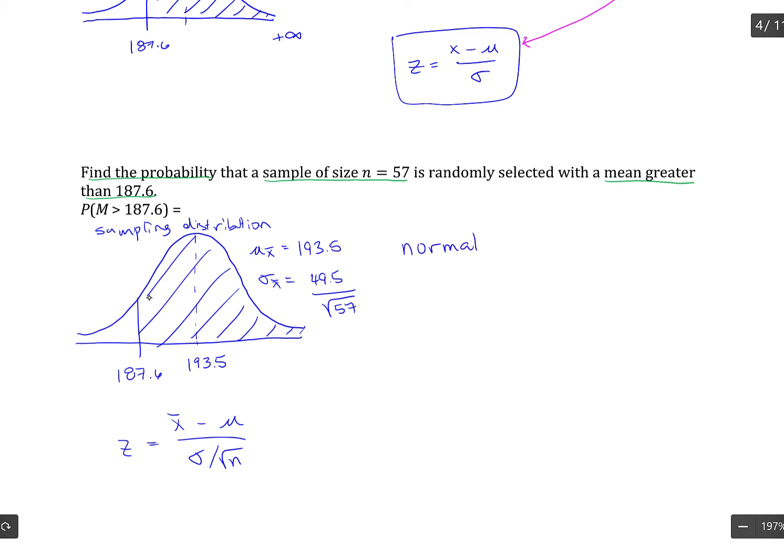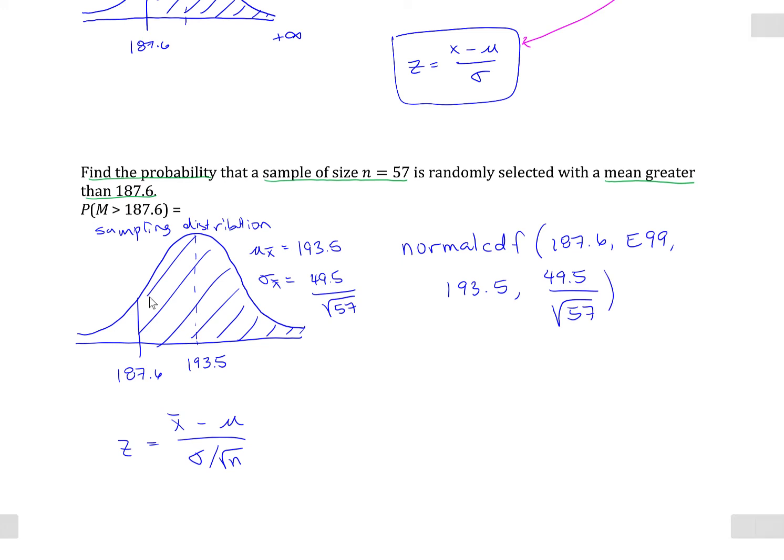What you can do is use Normalcdf as you would normally, and it always takes the lower bound and upper bound of your shaded region for the first two inputs. So those aren't going to change. The next inputs, I'll come down to the next line, but they are still the mean of the distribution and the standard deviation. The standard deviation, you have to be careful and make sure you include that it's the original standard deviation divided by the square root of the sample size.